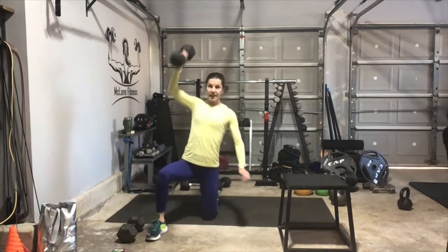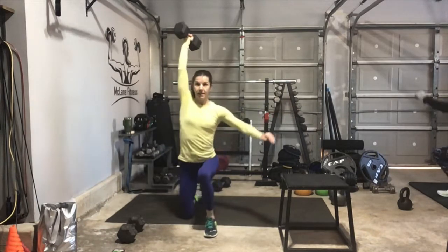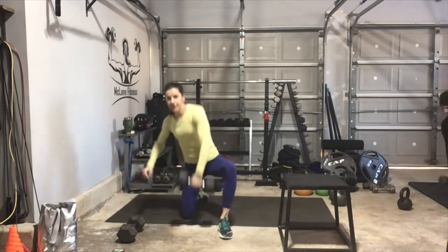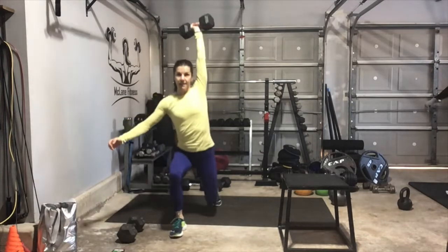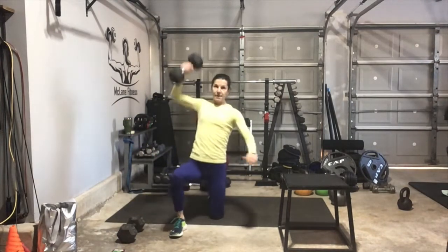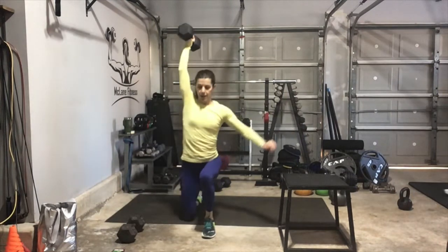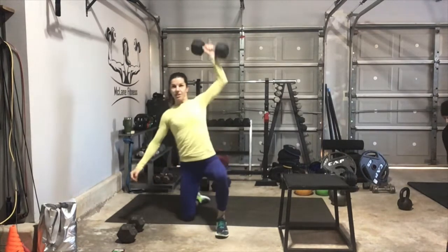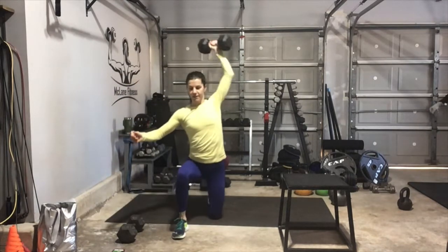So you're gonna snatch it up, come to stand, then the other leg kneels down and the weight goes down. Then you switch. Snatch it up to stand, then that leg goes down and you put it down. Power it up. It's hard to power it up from kneeling position. If you were standing it's a little bit easier, seated, it's challenging too. So you're always alternating that lunge in the back.